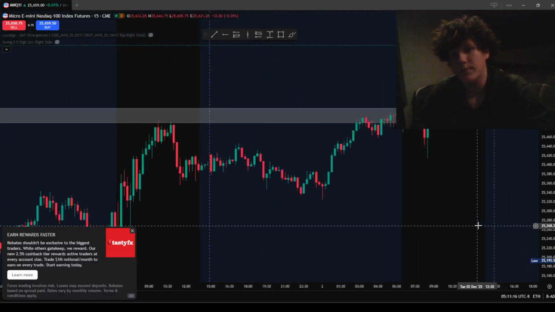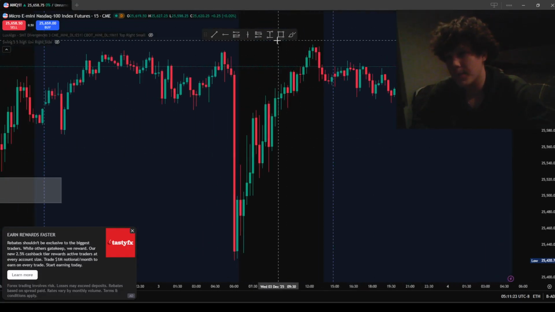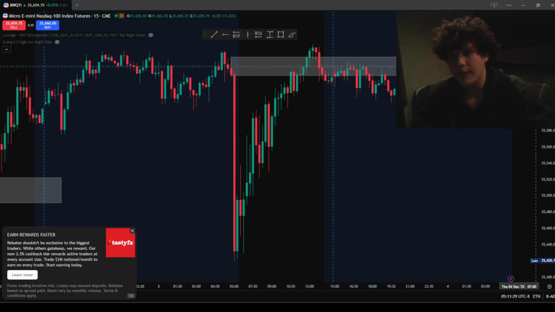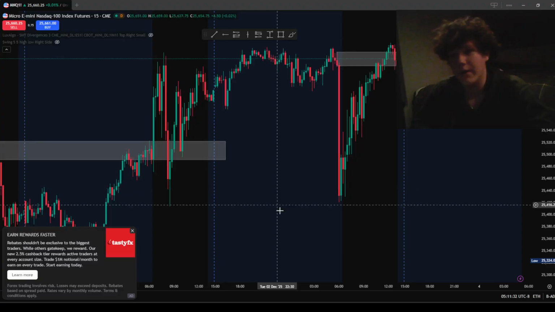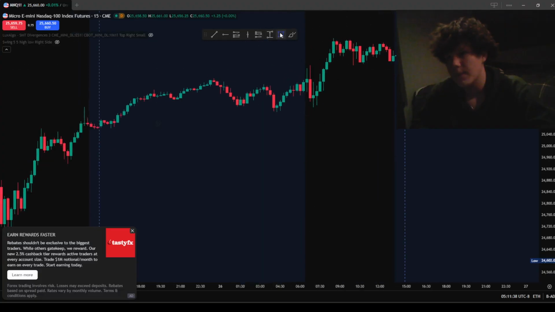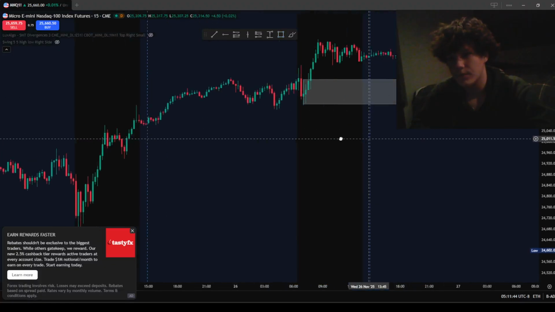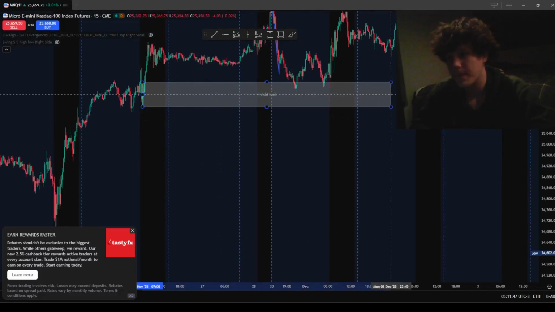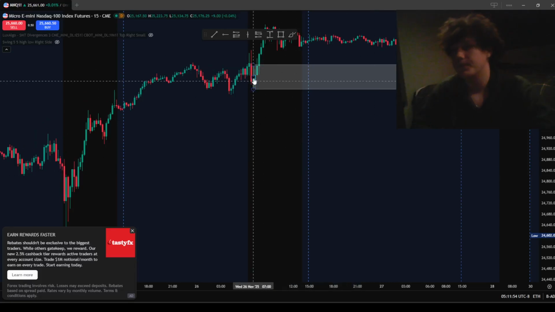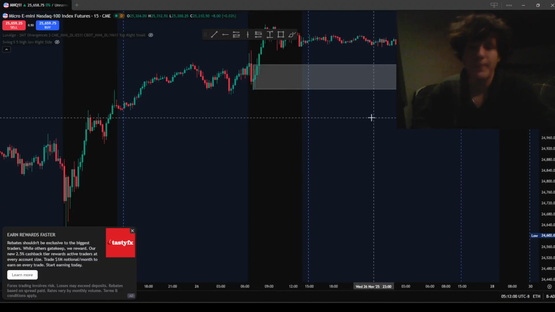I think we have another one. Yeah, you could see another one right here. And we're kind of fitting through this zone. We haven't fully broken out of this. There's probably some with an uptrend here. Don't know if we broke through it. I don't think we have. No, we did. Right, but those are order blocks, small little movements acting as your supply and resistance zones. I'll go over those as well.